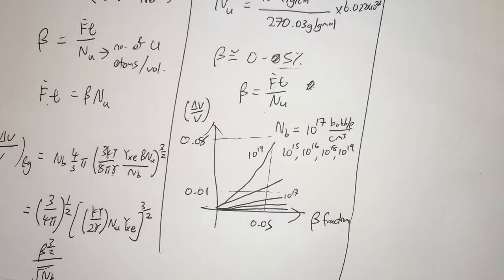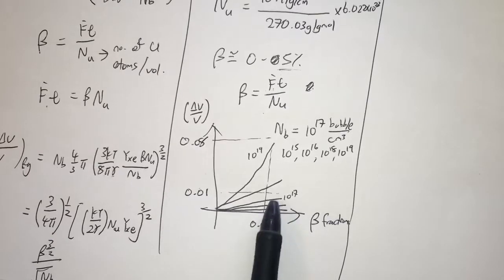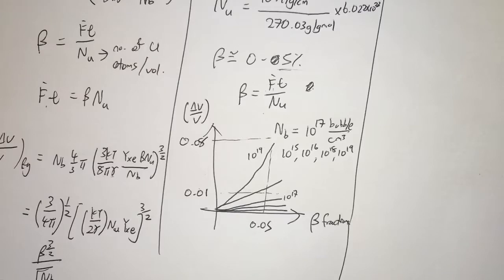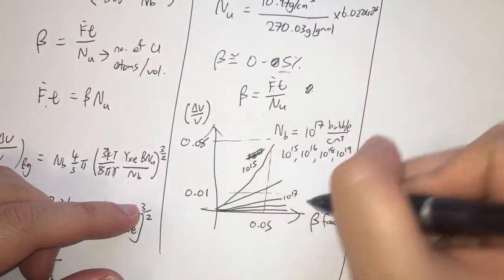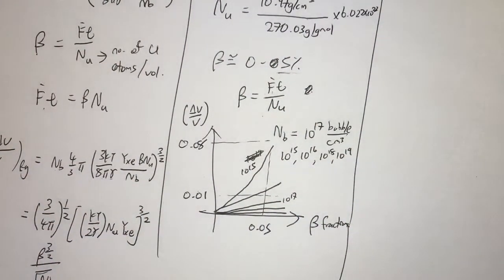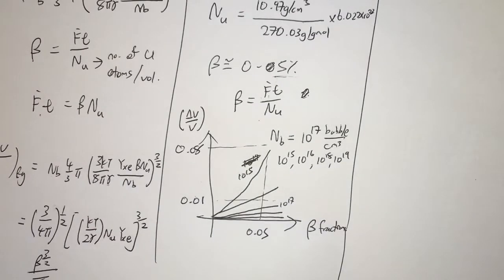Okay, and we generally don't want it more than 10 to the 17. We want it kind of the lesser the better. I mean, the more bubble density, the better. Okay, this should not be 10 to the 19. This should be 10 to the 15. So with more bubbles means there's a smaller size per bubble. So the density increases as was discussed before.